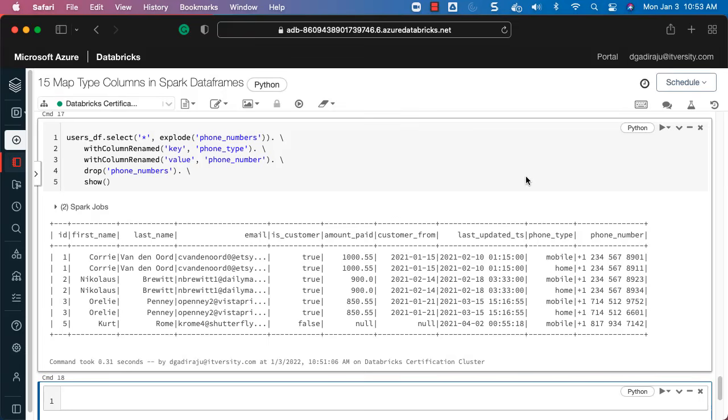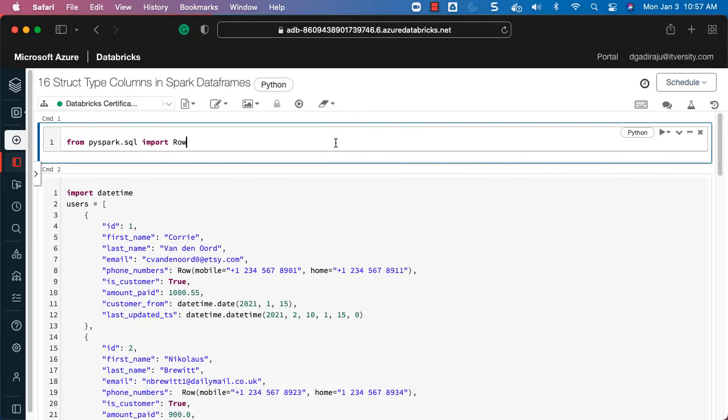That being said, out of 3 special type columns in Spark Dataframes, we have already covered array and map. Now let's go to the details related to struct. As part of this lecture, let's go to the details related to struct type columns in Spark Dataframes. When it comes to struct, the column needs to have a predefined structure. That is the main difference between map and struct. With respect to map, the column type is nothing but map of string comma string or map of string comma int, so on and so forth. As long as the keys and values are similar type, we should be able to use map. However, if each and every record has a predefined structure, then we have to use struct. That is the major difference between map and struct.